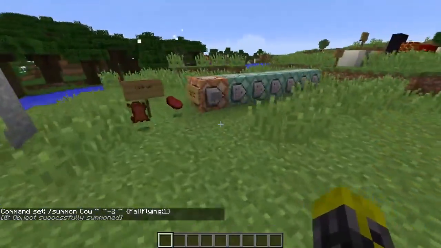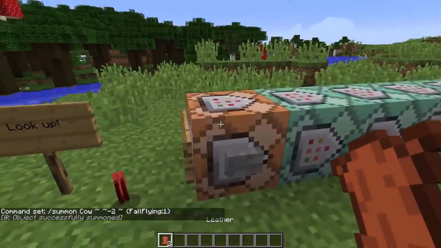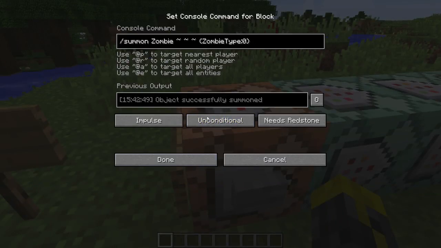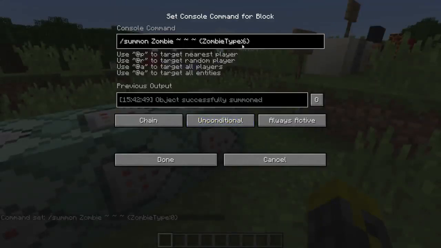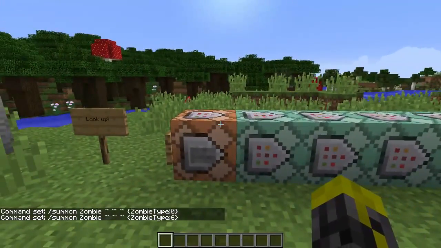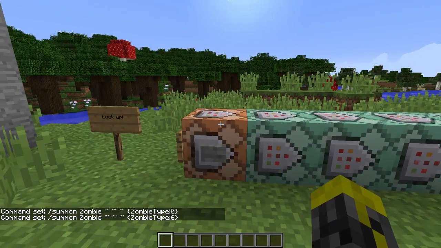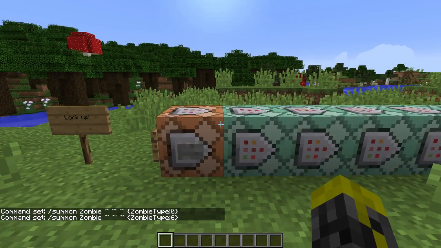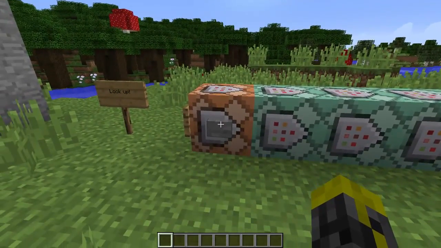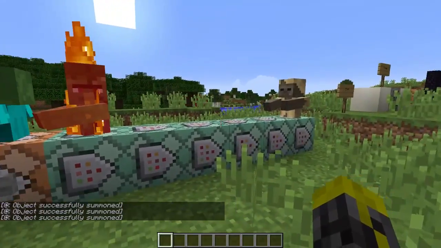Then the second NBT tag we have here is zombie type. And this ranges from 0 through 6. You'll see at the beginning one, zombie type is 0. And at the end one here, zombie type is 6. And if I press this button, it's going to generate all the different types of zombies, all the different types of zombie villagers, and the husk, which is a new mob that I'll get to later. Boom.